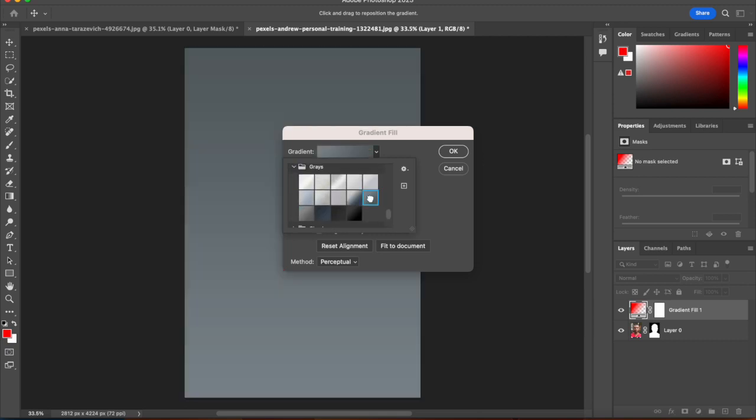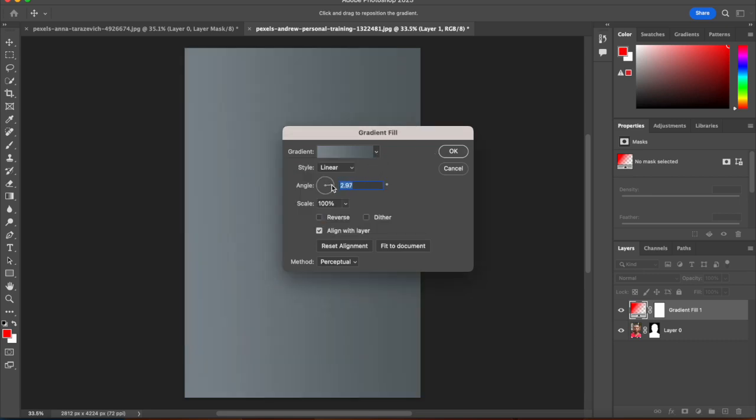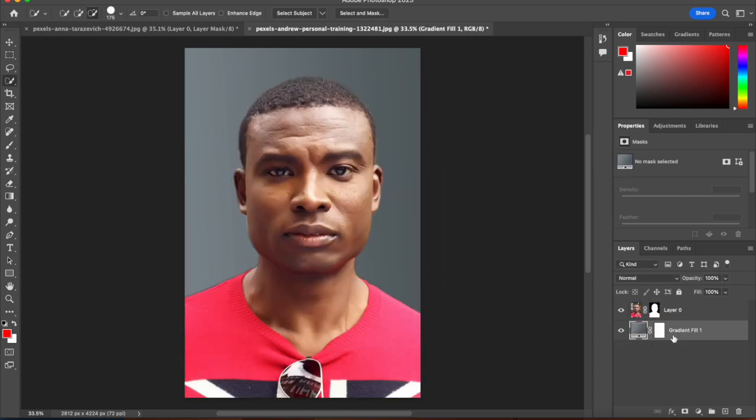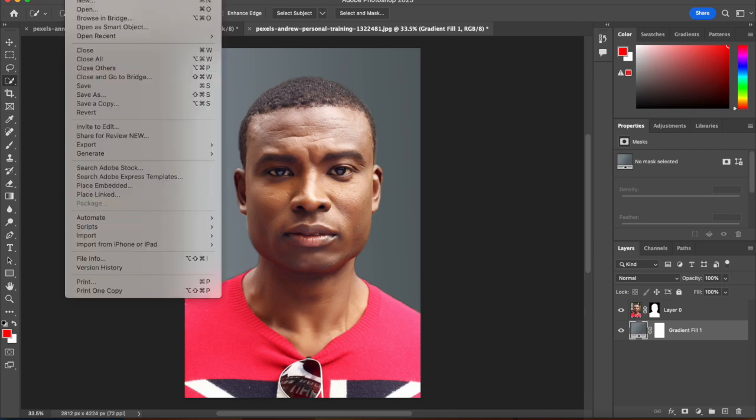So I'm going to pick a grey here. You can go ahead and decide what the gradient actually looks like by fiddling with the dials. Just have a little bit of a play around until you're happy. So again, just rearranging my layers so that the layer 1 is the very background layer. That gradient fill sits at the back and my photo's at the front. So once you're happy, we need to just go ahead and export the image.